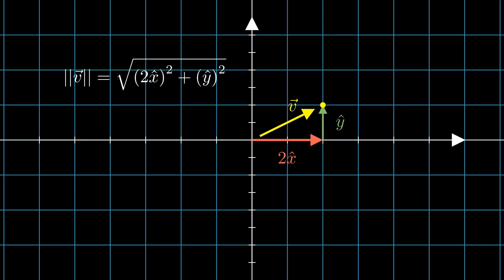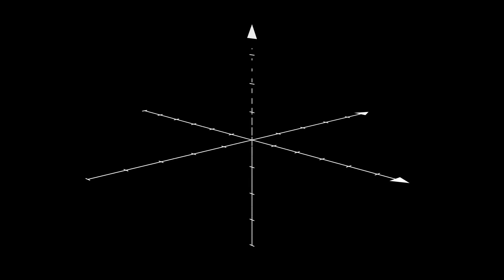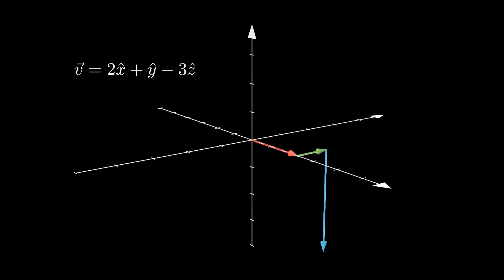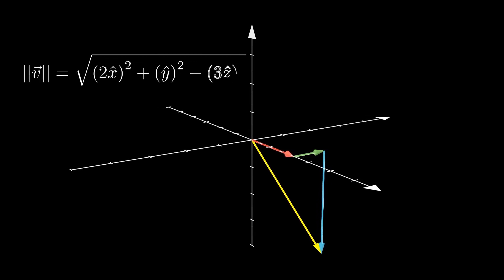The magnitude of our vector can be found using the Pythagorean theorem. The same holds for three dimensions. That is, scaling and vector arithmetic all work like we previously described, and we can use this three-dimensional analog, the Pythagorean theorem, to find the vector's magnitude.